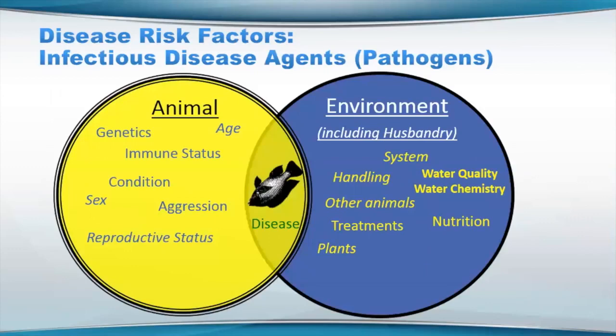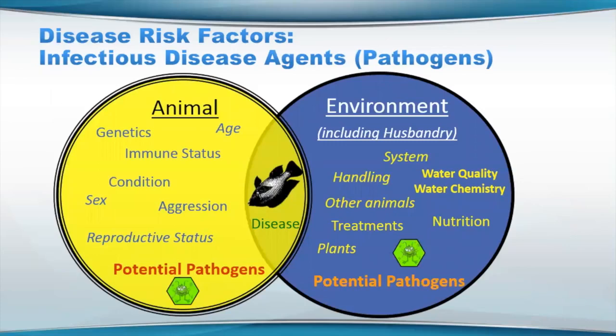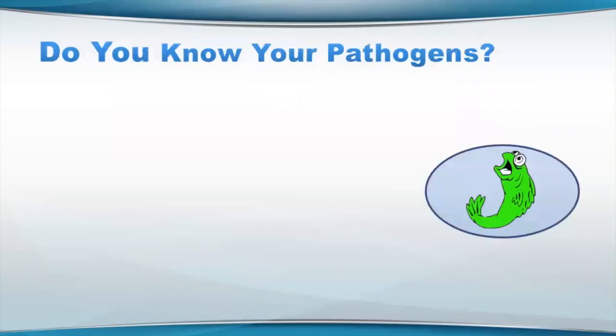So let's hit a little bit on pathogens now. Many of you are familiar with this idea of animal and environment. In the olden days, we sort of split this out as animal, environment, and pathogen, but a more modern approach and view is to include pathogens or potential pathogens — I should say, potential disease organisms — in or on the animal, as well as in the environment. In some cases, we really can't get away from these because many of these organisms that can cause disease are part of the normal environment and maybe even part of the normal bacterial flora on your animal.